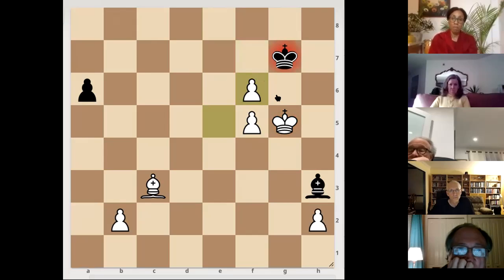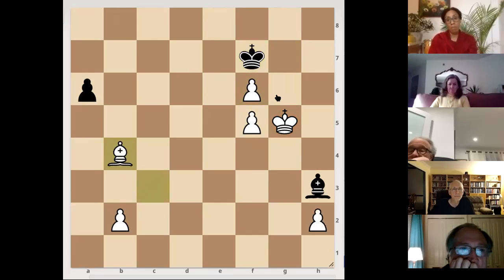So he sacrifices the f pawn, king f7, bishop b4. Now how do we win this? This is a very interesting position. Bishop b4 was a very good move, very subtle and very powerful. Why? What is black's best move here? What do you guys think? Does black have a good move? No, right? This pawn cannot move. What if he moves the bishop anywhere? Then what will white do?